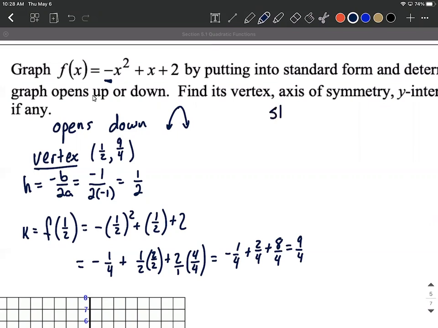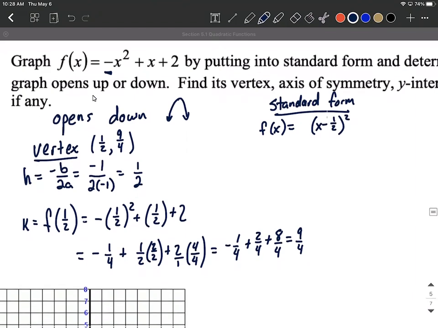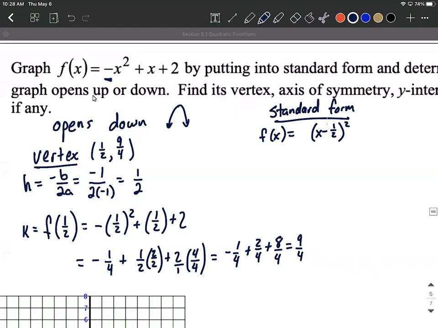We can work on getting our standard form. The standard form, or vertex form, how I like to visualize this is you take your original function and you've moved it around. The vertex has gone from the origin. If it was just an x squared graph, it's gone to the right 1/2. So I'm going to put a 1/2 in with the x, and since it's moved to the right, I'm going to be subtracting 1/2. And then we've moved the vertex up positive 9/4. So I'm going to attach a plus 9/4 to the entire function. So what we have going on here, this is the right, and this is the up transformation.